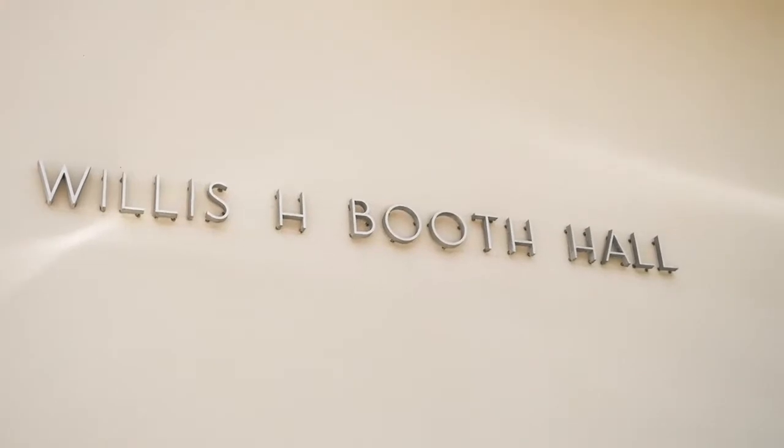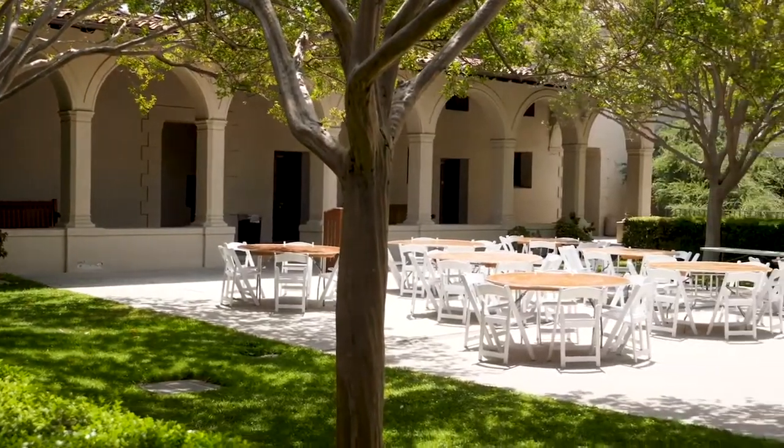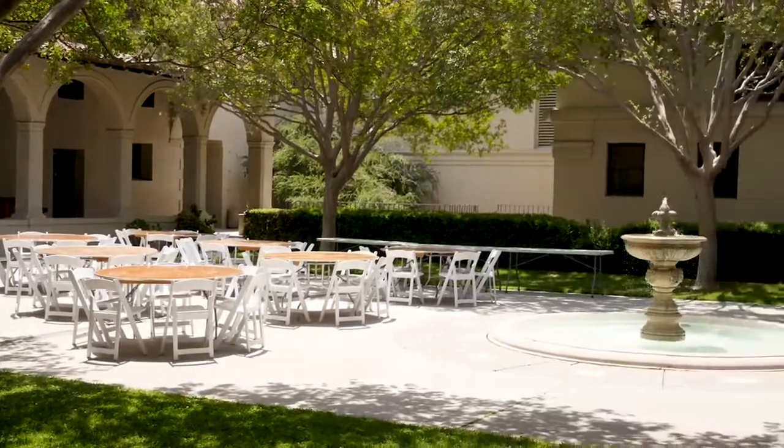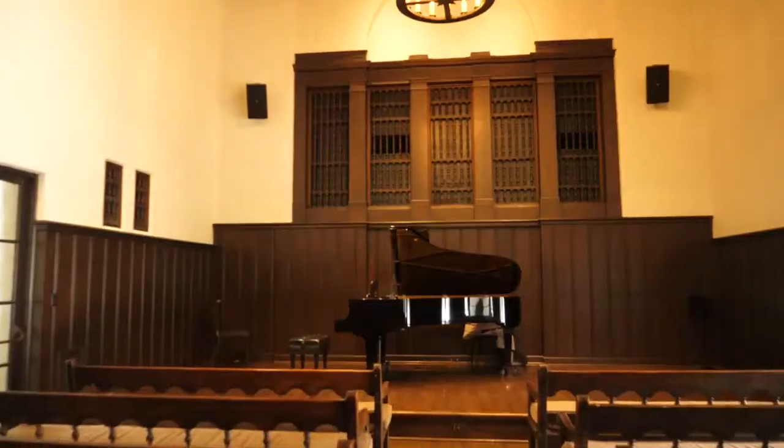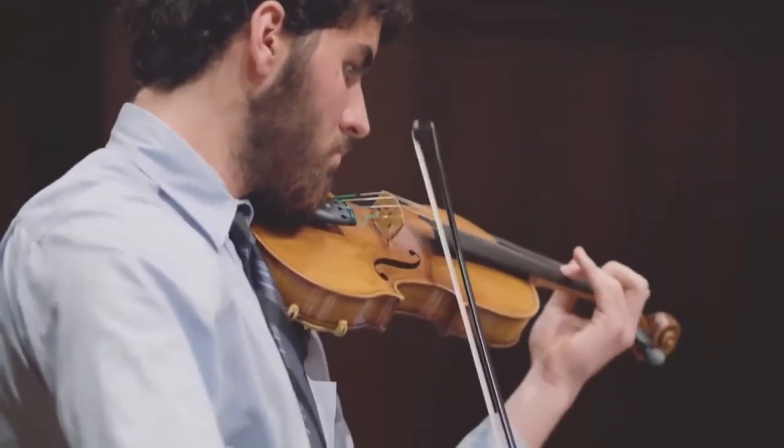Booth Hall is home to the music major and education minor. The music major currently has seven tracks, including a music composition track and a top-ranked music production track. Our music faculty work extensively with Los Angeles cultural organizations, including the LA Philharmonic and Grammy Award-nominated Professor Schoenberg with the Hollywood Bowl. Our education minor also engages with the community by partnering with local schools and tutoring local children, which Oxy students can receive course credit for. Booth has many practice rooms for students to rehearse, as well as concert halls for performances.